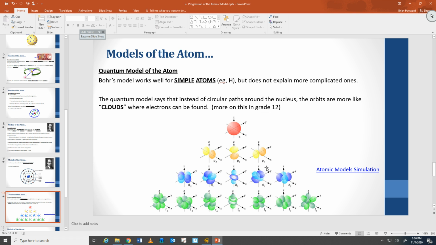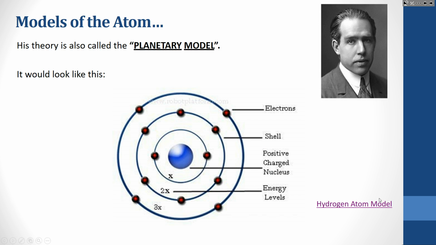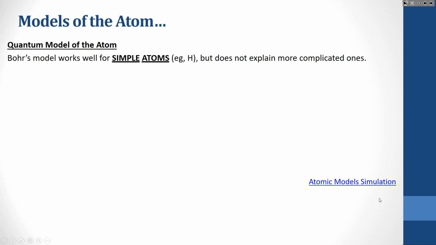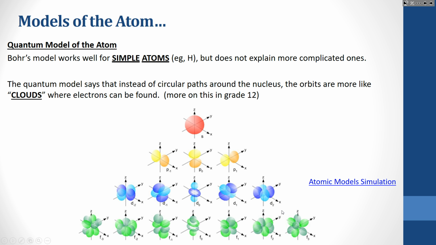But we can also talk about the next atomic model, which is what you'll get into in grade 12, which is the quantum model. We've learned a little bit more about the atom and how it's put together. And that comes out when we take Bohr's model and take it a little bit more in depth. Bohr's model works really well for simple atoms, but the more complex atoms make it a little bit messy. So let's try this one.